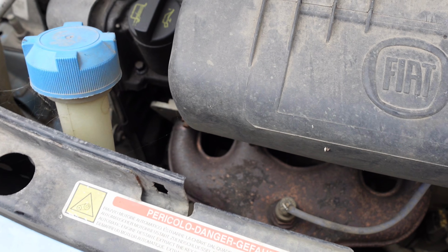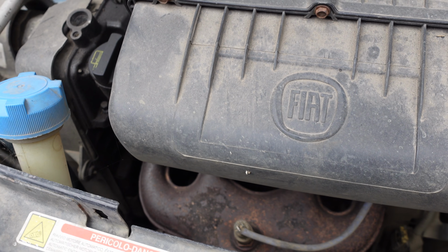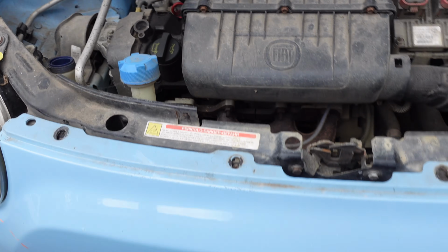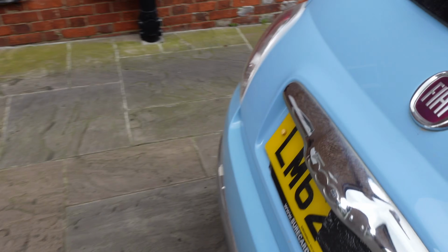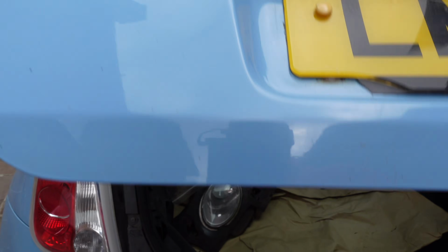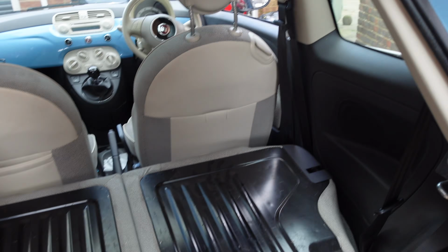So hopefully it'll be, and hopefully, I can't remember if it's nuts or bolts. There is a bag with some nuts, so hopefully they're in the bag in the boot. Let's have a look in the boot to start with. The boot hatch, the rear seats are down, purely because you've got to climb in to open the door.